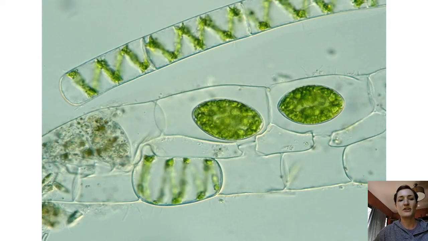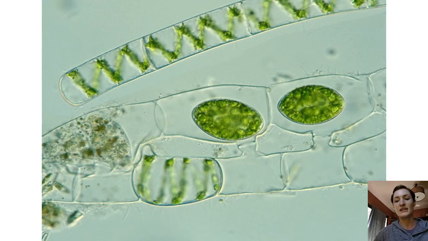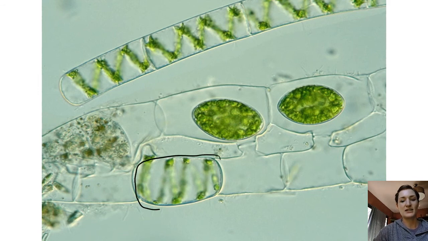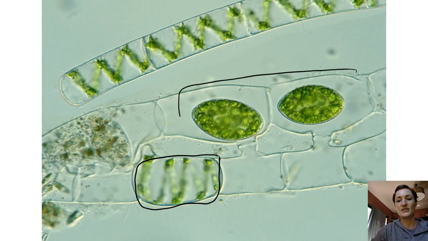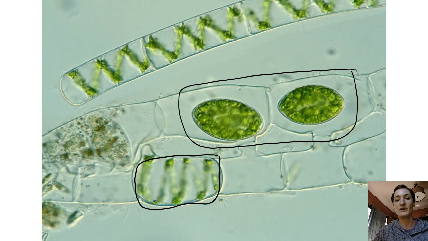So here we see some filaments of Spirogyra. On the top we see a haploid colony that has not fused together, so we see those spiral chloroplasts. And then on the bottom we see two haploid colonies that did fuse together. Unfortunately, this one right here did not get to mate, but the other two each formed diploid zygotes. And so those diploid zygotes are then going to either rest and wait for ideal conditions, or if they're in ideal conditions, then they'll undergo meiosis and start a new colony.